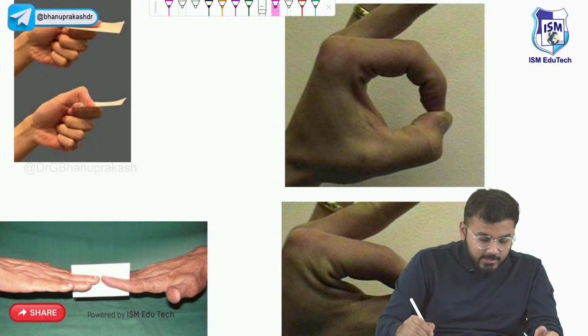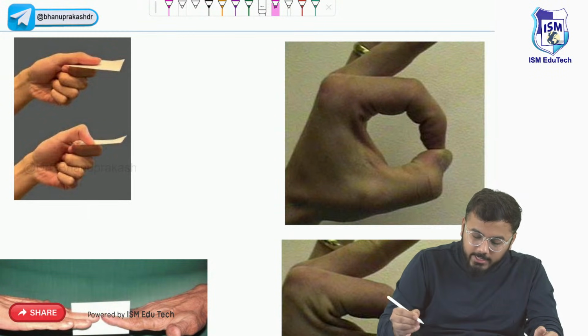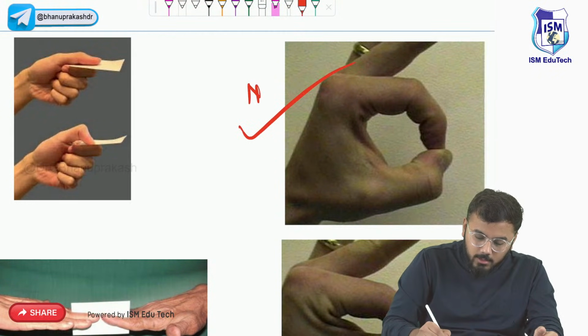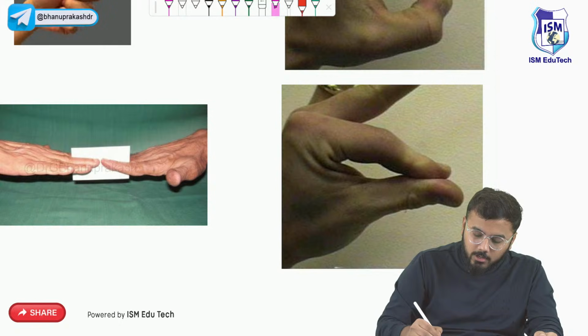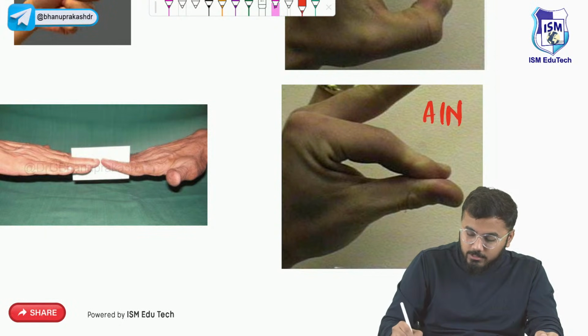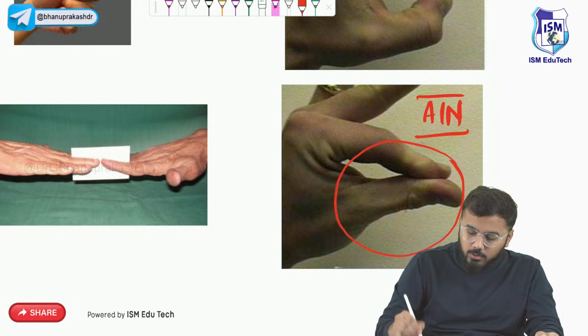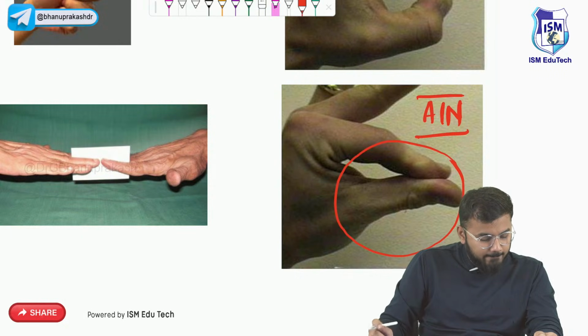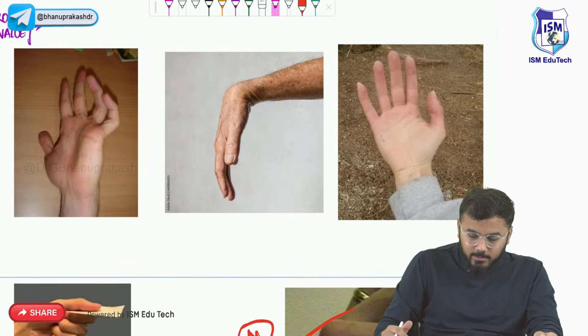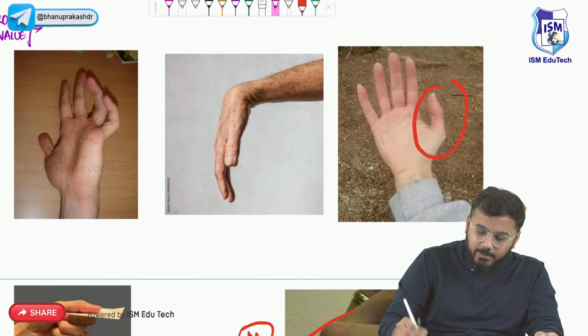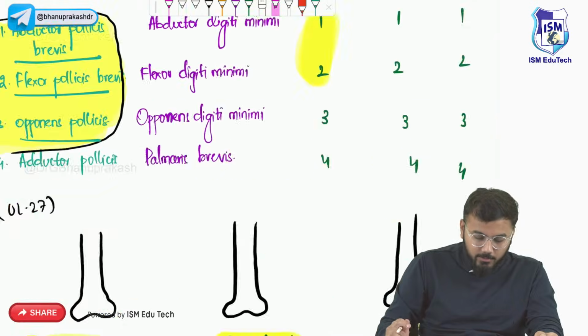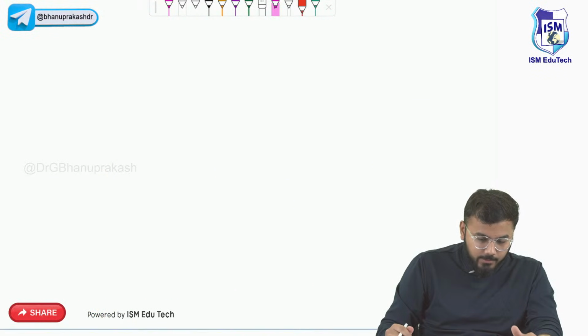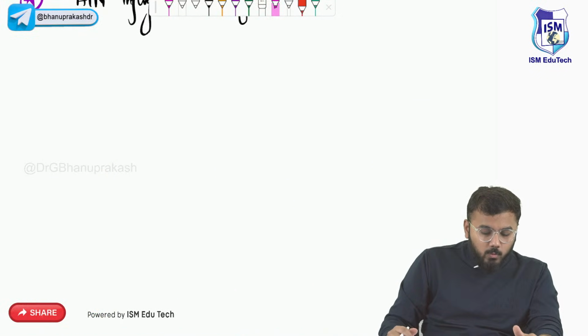Look here, guys. This is a patient doing a normal OK sign. This is normal, right? So this is a patient who had got injury of the anterior interosseous nerve. So he's not able to do an OK sign. Clear? This is the important thing. And obviously, this is called ape thumb deformity. Okay. Now we are officially done with the median nerve.